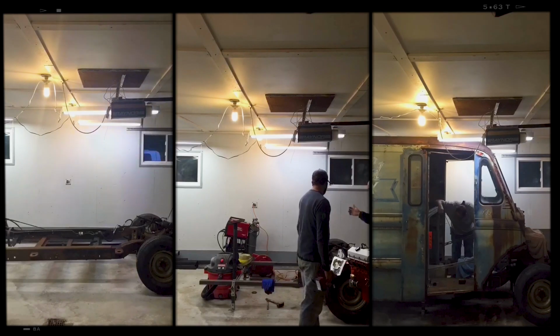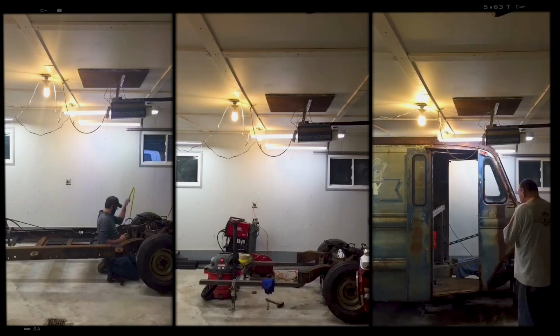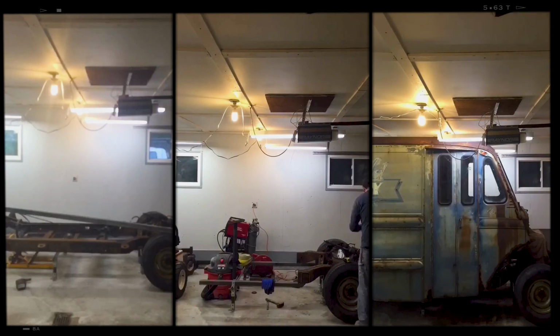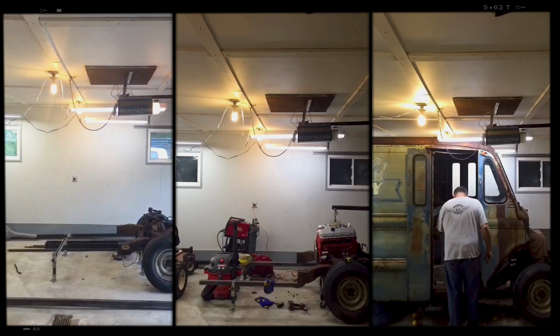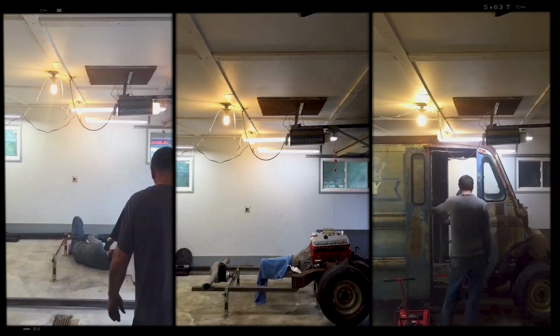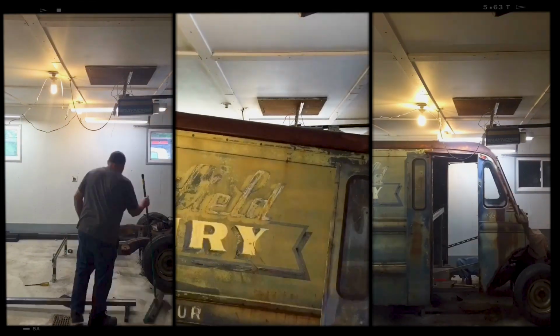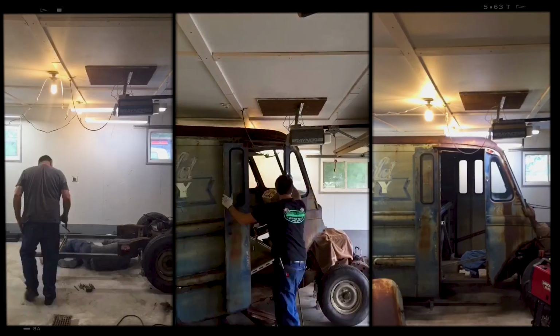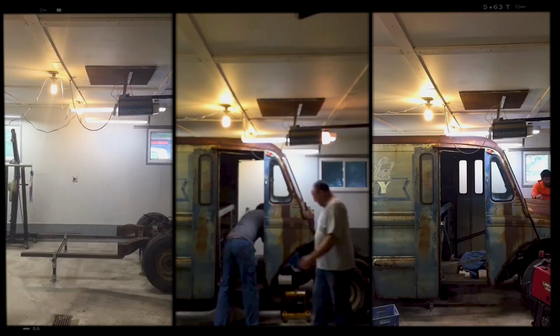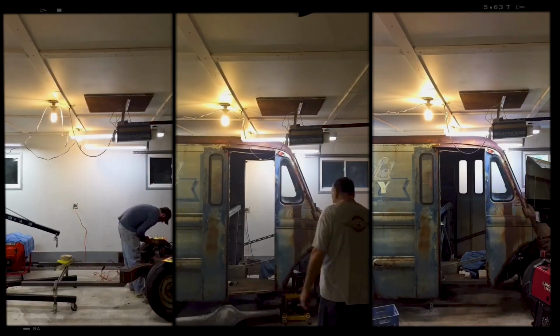We brought the truck home, we separated the body and the rolling chassis, put that to the scrapyard and started from scratch. Picked out the engine we wanted. We found the front half of a frame of an actual 95 Chevy pickup truck, so we could use the suspension on that. And then from there, we built the back half, the whole chassis in the back we built from scratch, just regular rectangle tubing, put the rear end in and made everything work and built it new underneath that existing body, so it looked and appeared factory from the outside. And mainly the outside shell is really all that's left from its original setup.